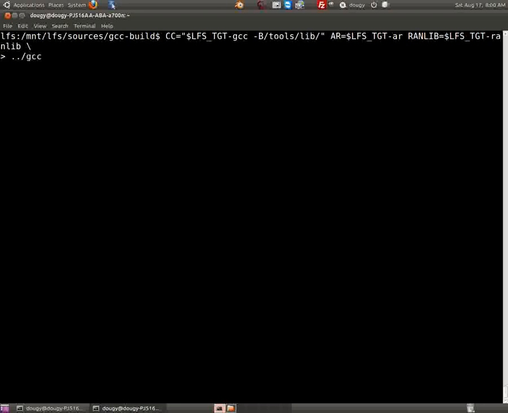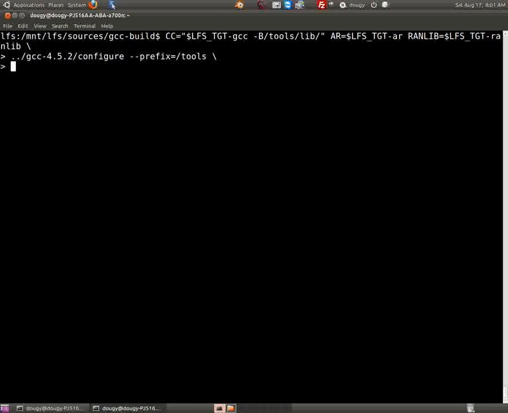gcc 452 configure. Okay. Prefix equals tools. Pop in a new line.